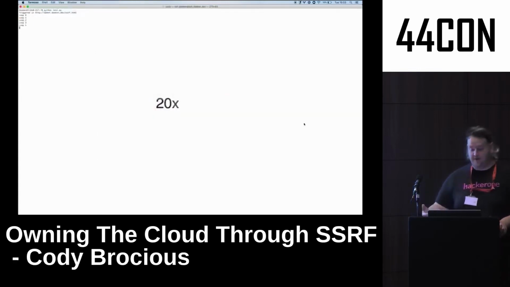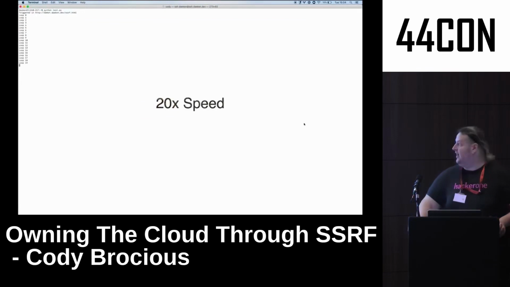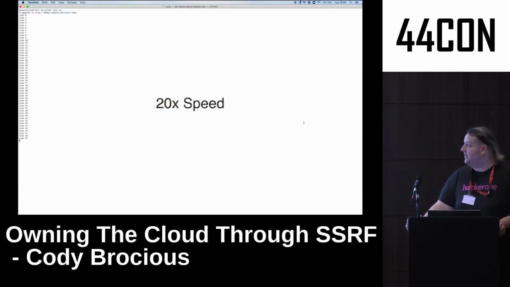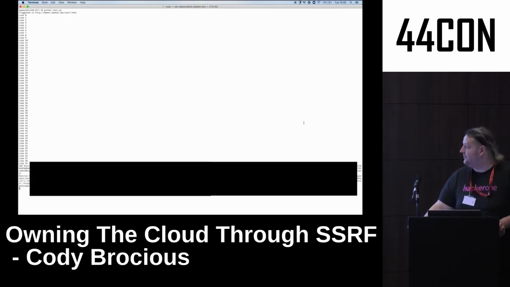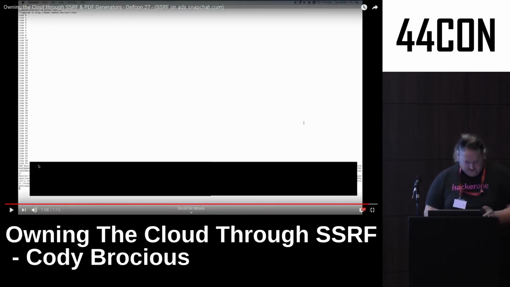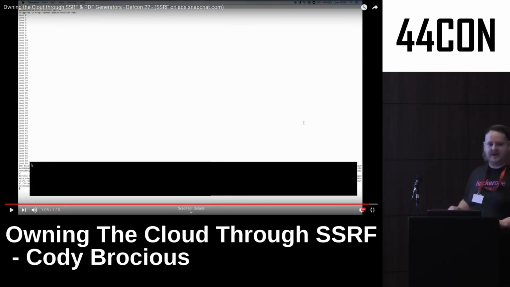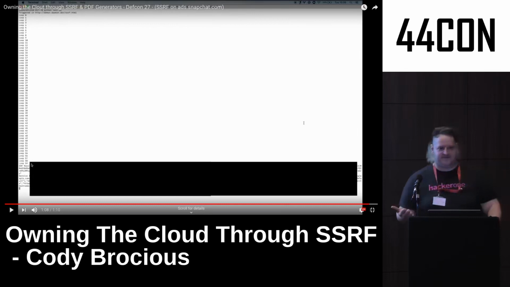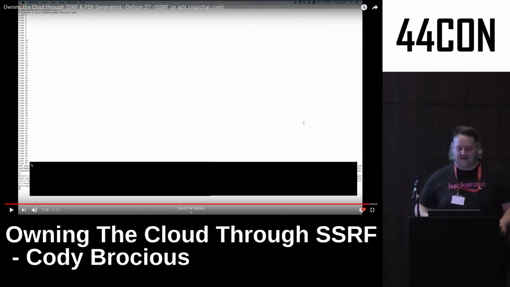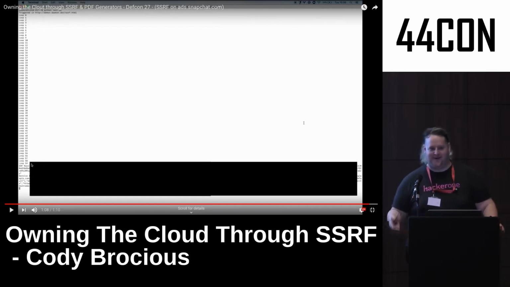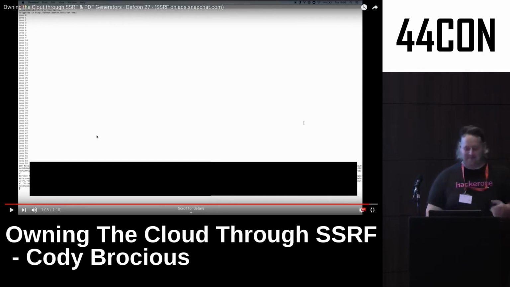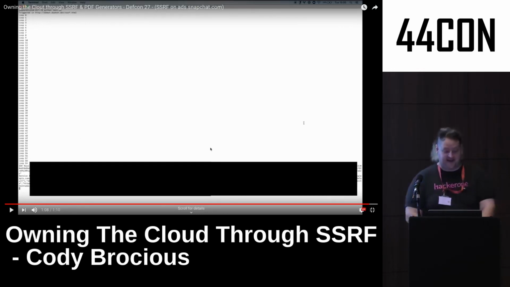But I actually just repoint that domain to 169, and then wait a few seconds. Okay, it was actually more than a few when you didn't have 20x speed. But this, if I could actually zoom in here, maybe I can. It actually shows you the SSH keys, the host name, everything for that instance because it was running on Google Cloud. We actually got full control over a large part of Snapchat's environment and found this exact thing on their dev environment as well and got even more access. And this was all done via that DNS rebinding attack.